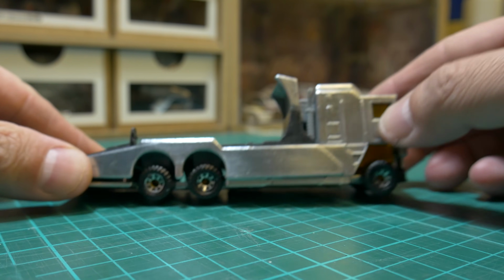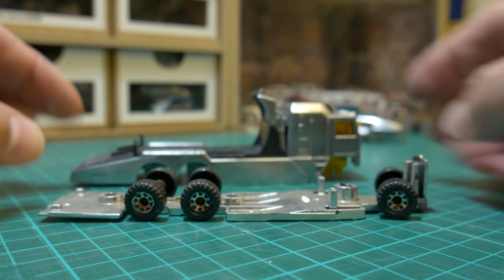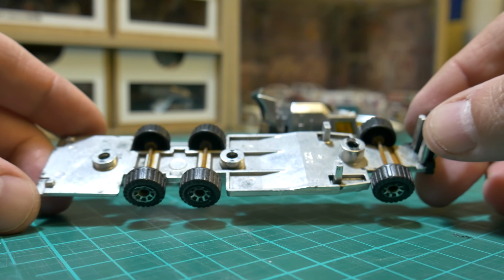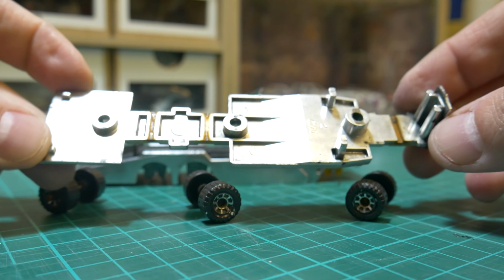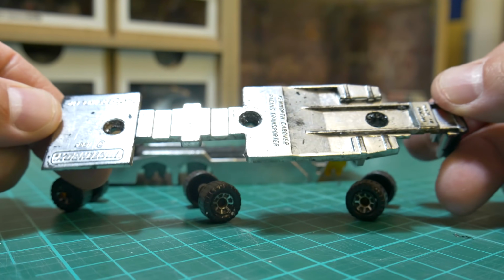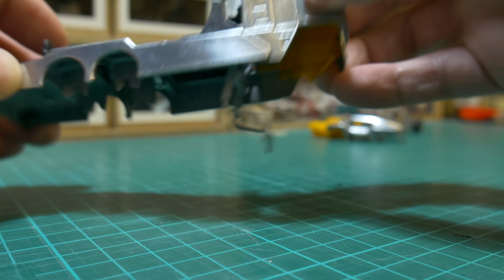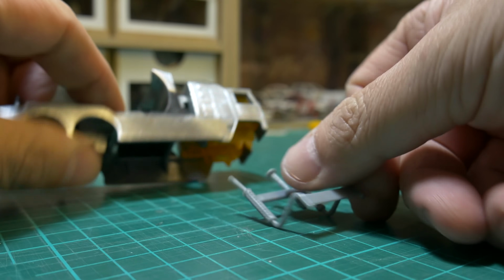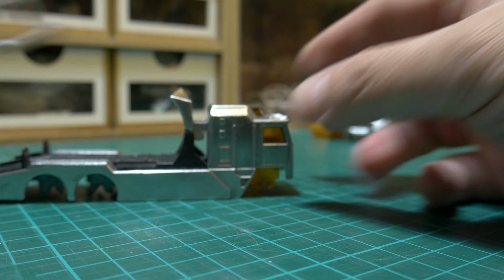Looks better straight away, although there are still quite a few things I want to do to this to my liking. But once it's stripped down, they're the standard wheels that went on many Matchbox cars in the day. Very basic, long elongated chrome plated plastic chassis there. The little exhaust stacks are a bit bent, so I'll do something with that as well as we go along.